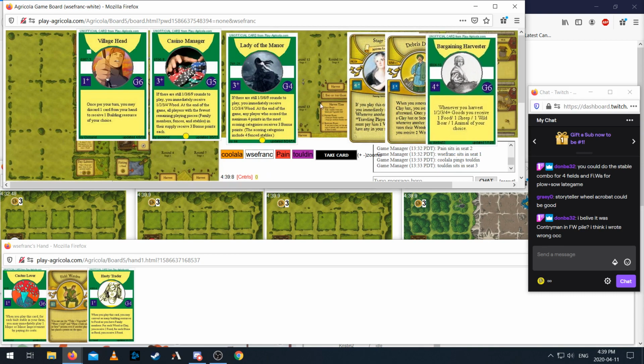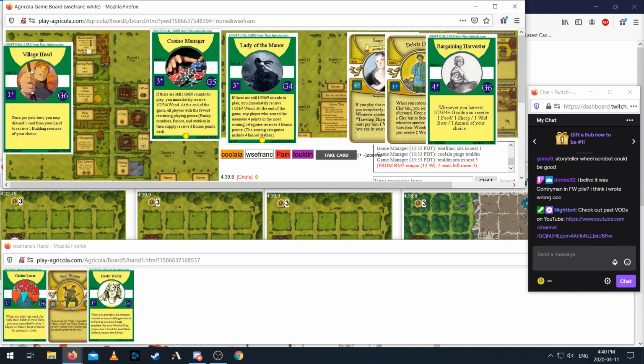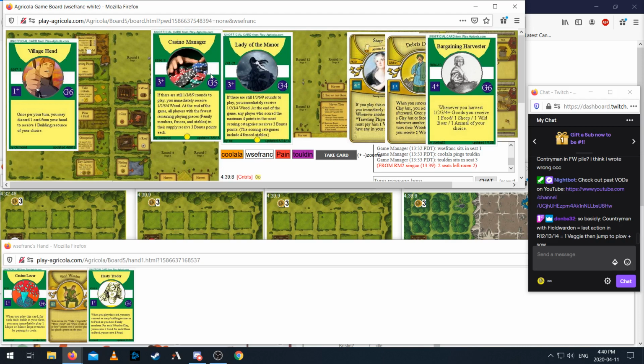Debris Dealer, Bargaining Harvester, they're all okay, but these cards are really good. Lady of the Manor giving me 4 wood. I should be able to hit it pretty easily with Field Warden. Casino Manager has a really good reason to build 4 stables. Yeah, really good Field Warden card. I think I'm taking one of these. I don't know which it is. Probably not Village Head. Probably it's one of the 4 wood cards.